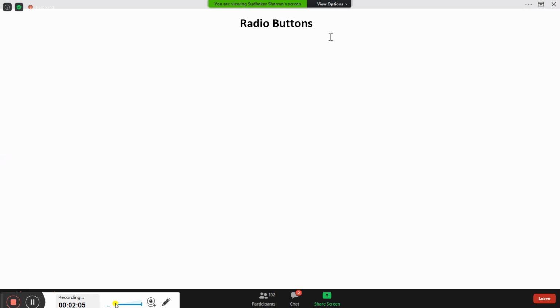Actually, what is the main purpose of a radio button, and how do radio buttons actually work?